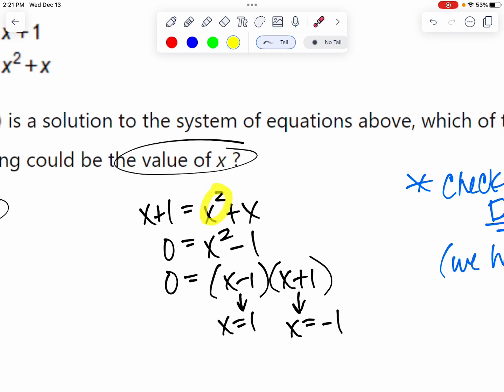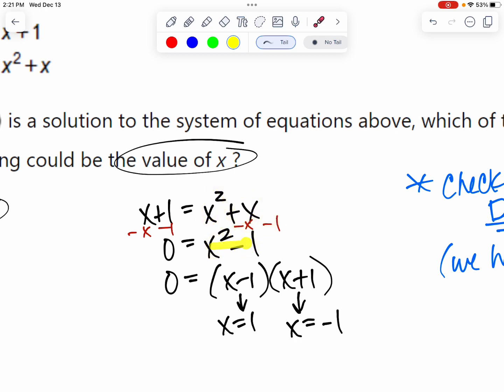Whenever you have a quadratic, something with an x squared, what you learned in Algebra 2 is that you need to get everything over on one side so that you have a 0. I'm going to subtract x from both sides, and I'm going to subtract 1 from both sides, and that is how I've got my x squared, which is here. My positive x and my negative x cancel, but I still have this negative 1 here.